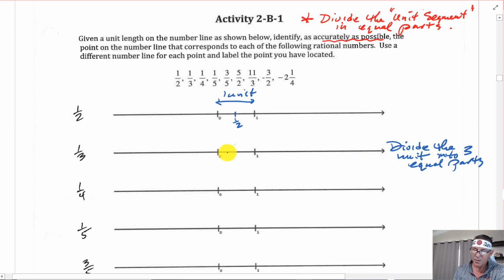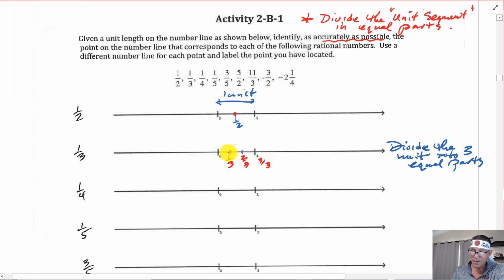All right, so let's do that. So we got 1 here, we got 1, 2, see, they're not equal. So let's try it again. So you have to, somehow, there you go. That's a little bit better. So now we have 3 equal parts, and 1/3 is right here. 1/2 is here, 1/3 is here, and then 2/3. This part right here would be 2/3, and this would be 3/3.